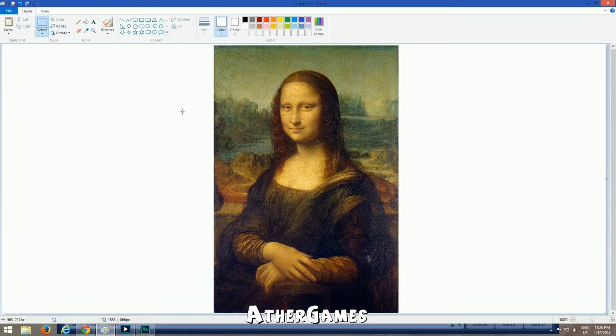This week, painting beautiful, actually really bad looking pictures in Microsoft Paint, because I had nothing else to do, so I figured this might be fun. So here we are, trying to do this as best as I can, and spoiler alert, it's not too good.